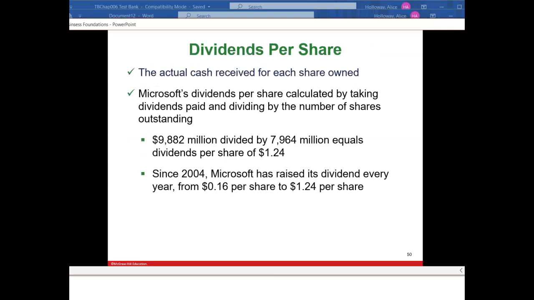Dividends per share. I love dividends per share. These are paid by the corporation to the stockholders for each share that's owned. The payment is typically made from earnings after taxes by the corporation and is provided to the stockholders. Thus, dividends result in double taxation. The corporation pays taxes on its earnings and then the stockholder pays taxes on the dividends. But you do still want dividends per share if you can get those.